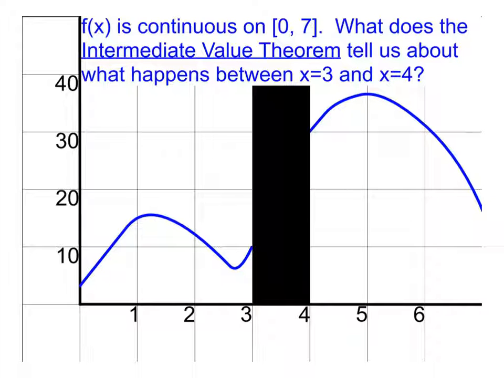Is it guaranteed to hit any other points along the way? Yeah. Basically what it means is that it will guaranteed hit every point. We will have a y value for every point in there between our two y values. So at our endpoints, assuming that our two y values there are 10 and 30, it means that it's going to hit every y value between 10 and 30, somewhere in between 3 and 4.